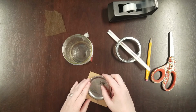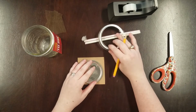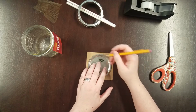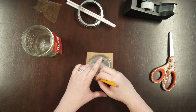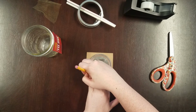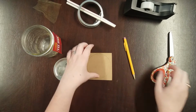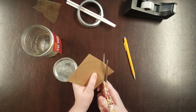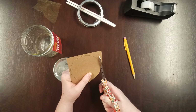First thing we're going to do is trace the circle part of our lid on our little cardboard square. You're just going to draw a nice circle. And once you've got your circle, you're just going to take a pair of scissors and cut your circle out. And this is going to be the lid for our jar. We're going to replace the metal with cardboard.